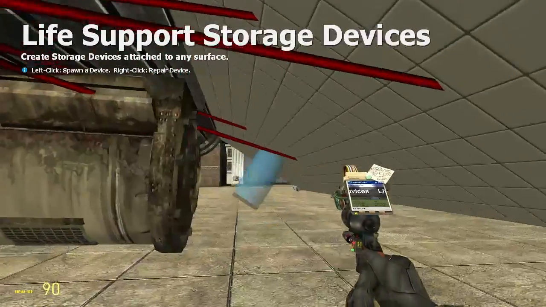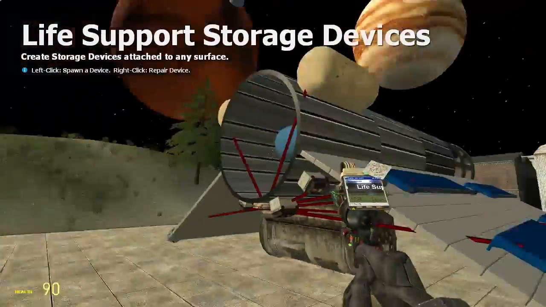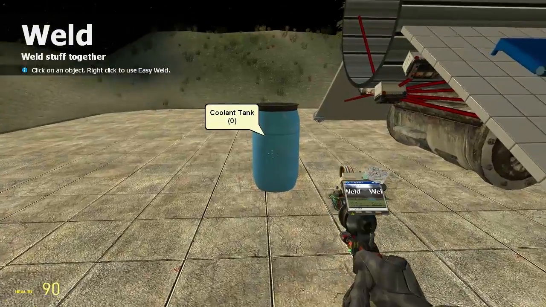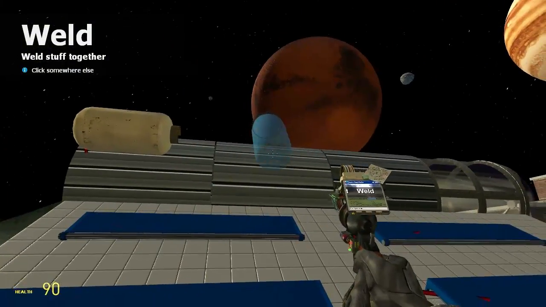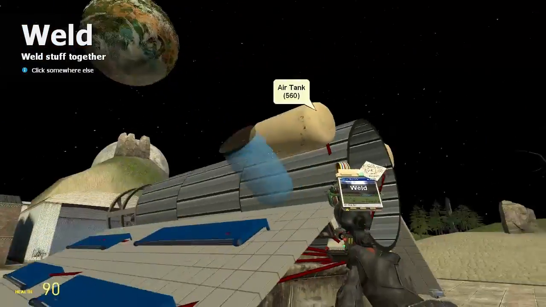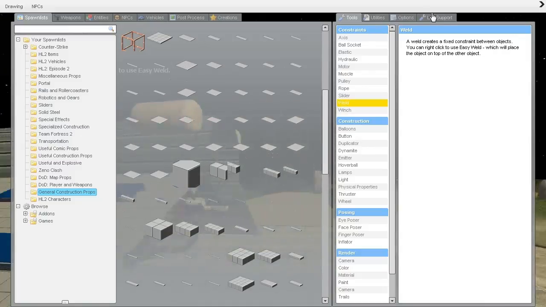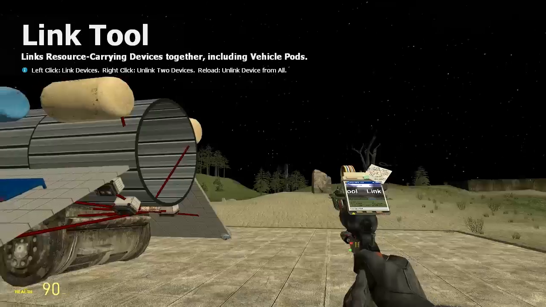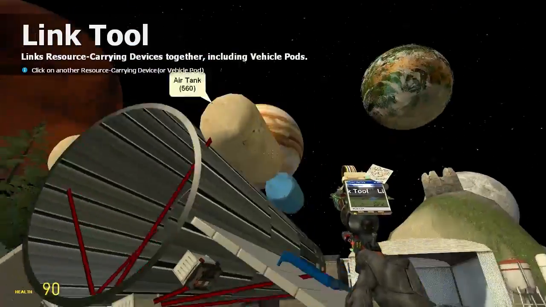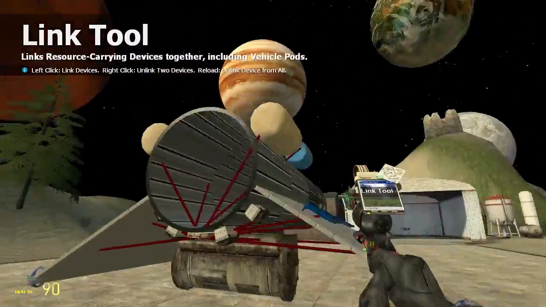So I'm going to put these large coolant tanks. I might do the same thing as up there. So I'll just spawn 2 of them, and then use the weld, and then quickly pop it on the side there, like that, and then put the other one on the opposite side, like so. Again, quick, easy to do. Link them up. 1, 2, 3, 4. Not that you need to count them, you understand. I just thought I would. So, there's all of them linked together.